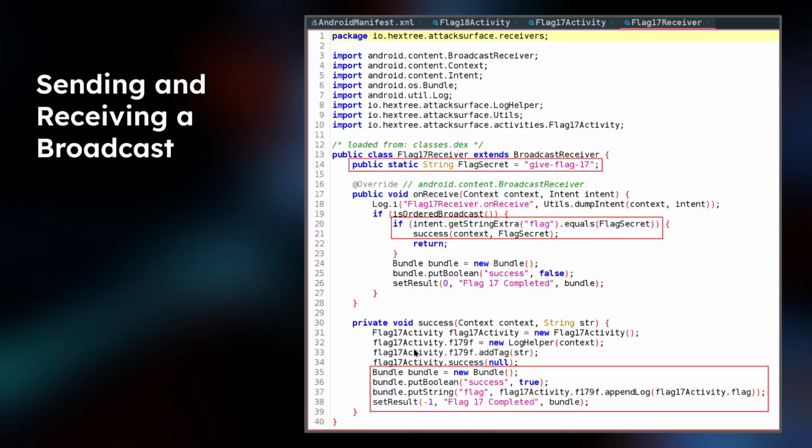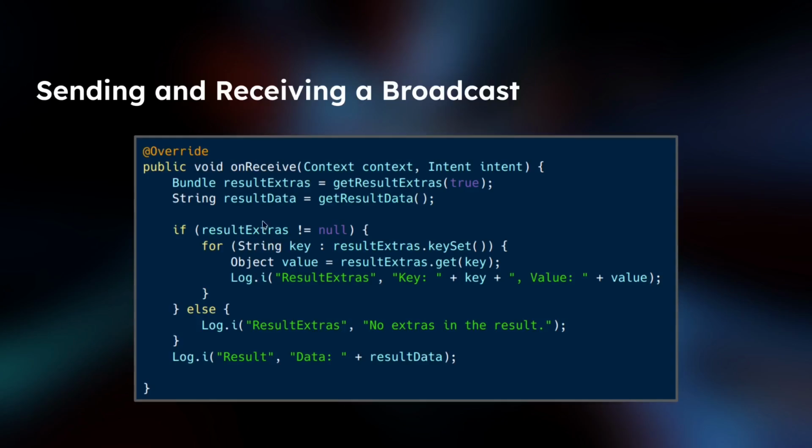The easiest way that I found to understand bundles was reading the documentation a little bit and asking a few LLMs to kind of explain it to me as if I was a toddler. Bundles, at least in this case, kind of act like a key value pair. If you want these results in the form of this bundle that's getting sent to you, that has the flag 17 activity log and everything here, you will need to take it apart. So that's what this logic does. So replace everything in here with this.